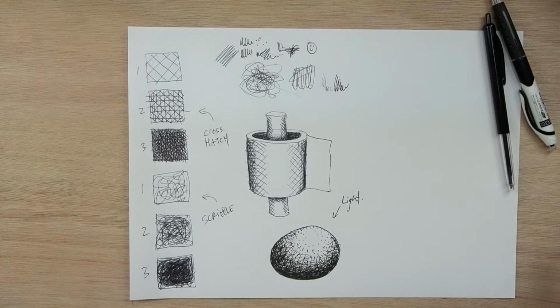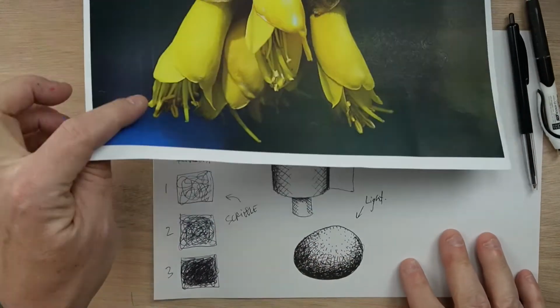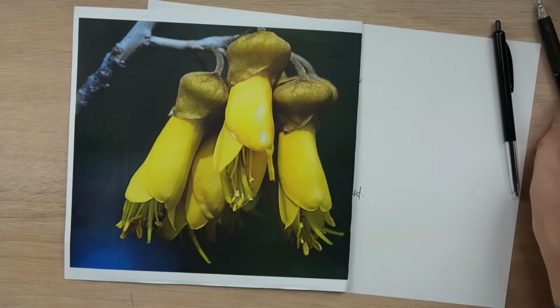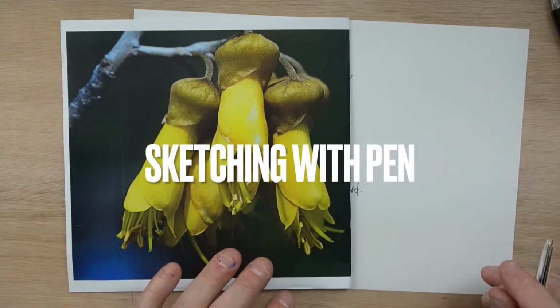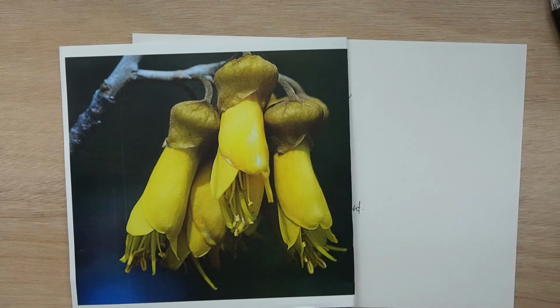All right, so what we're going to do now is have a little practice of sketching, okay? Now, I'm going to have this picture here. All right, now we're going to be drawing with pen. We're going to do our good copy soon, but we're just going to start off doing a bit of practice sketching.